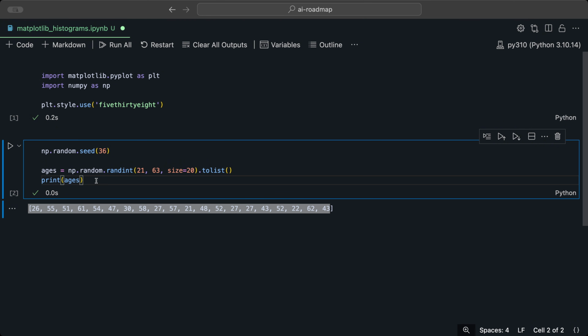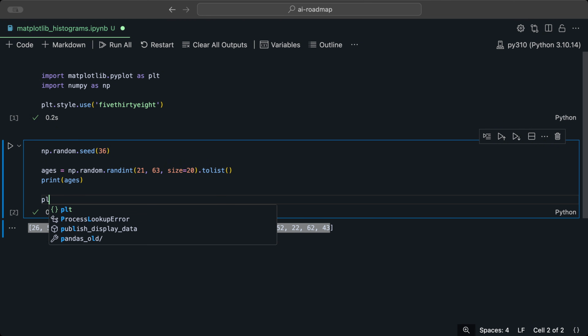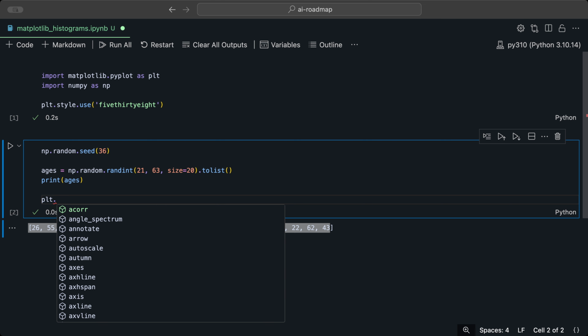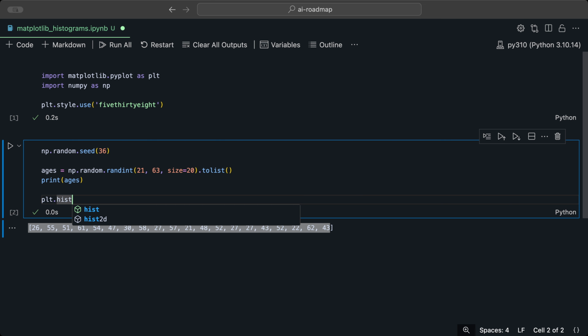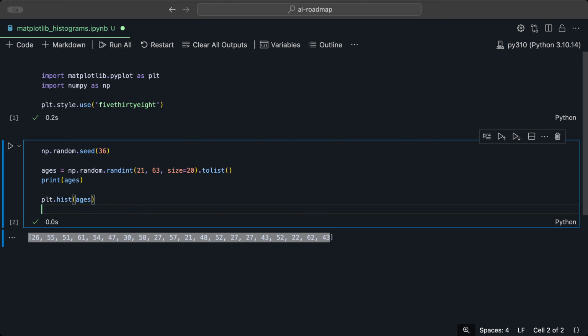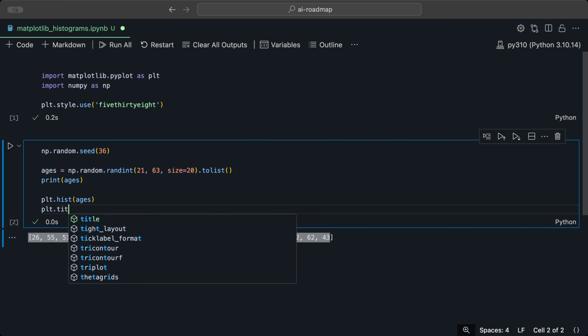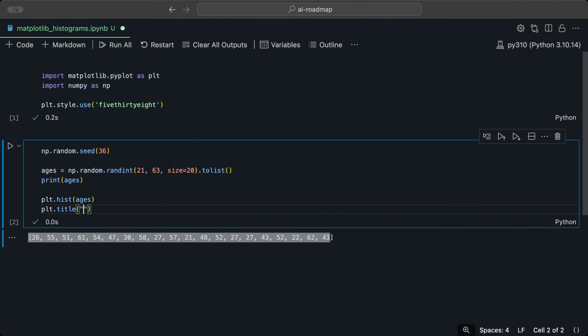Now, to plot our histogram, we are going to be using the hist method, and we're going to provide the list of values, which is going to be ages. And just like any other plot, we need to add a title, where we are going to call it age distribution.